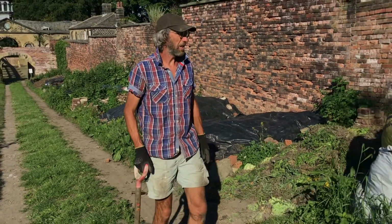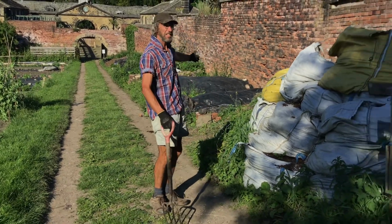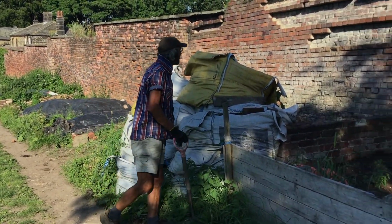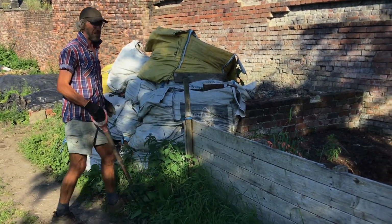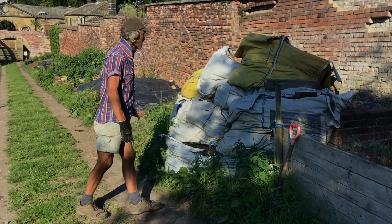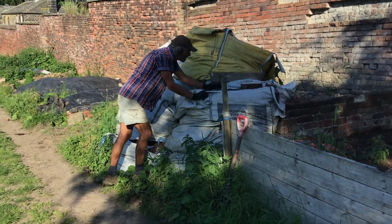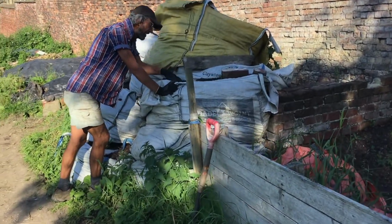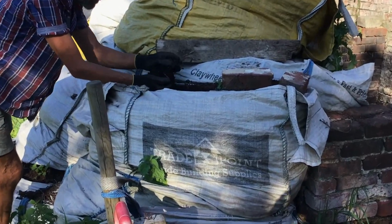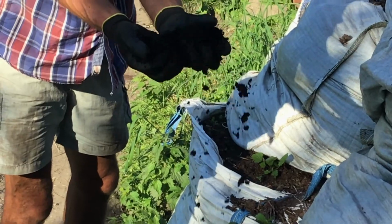And then up here we've got more leaf mould. 2019 harvest is down there that I showed you earlier. 2018 harvest is down over there, but you just have to believe me, we're not going to try and get the camera over there because Sam will probably trip over something. And then we've got the year before that in these bags here. So this is about 3 years old. And this now, rather than being recognisable tree leaves, it's just a crumbly, beautiful brown material now.